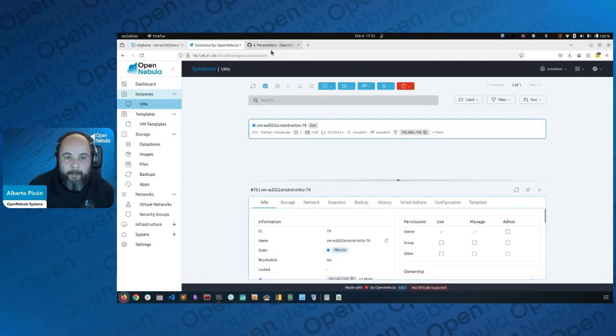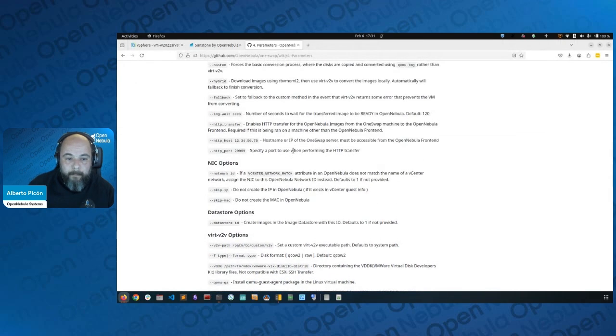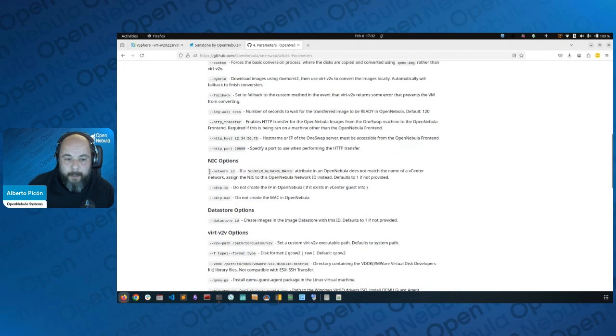Is it still copying? As you see here, we can specify the network ID and attach our virtual machines to the virtual network we choose. At the end, we can set up different virtual machines and create templates using this procedure.